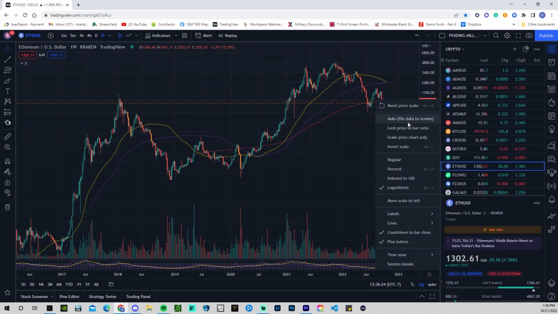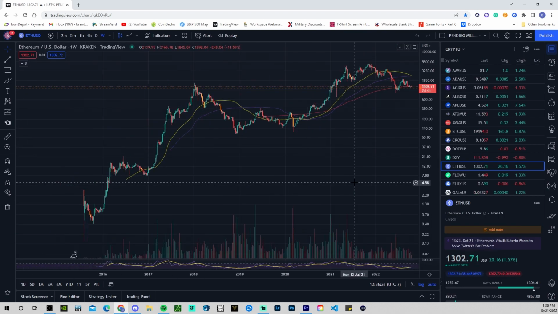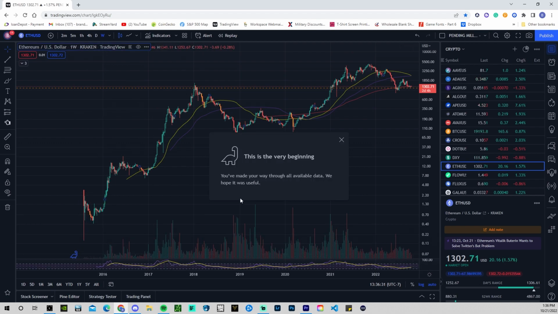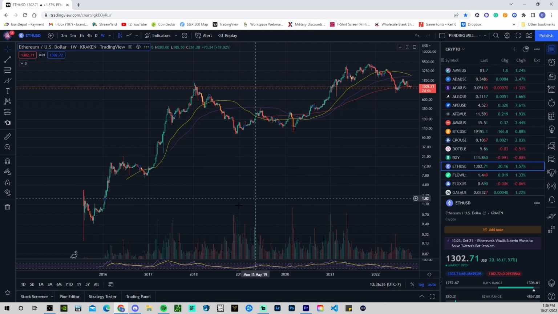I'm going to blow this up where it fits nicely, right? This is a week. Remember, what is that? Dinosaur. Oh, this is the very beginning. Oh, they just added that. That's pretty cool. Oh, this is my first time seeing that. Okay, cool. So this is when Ethereum actually became Ethereum back in 2015, August time frame, right? I know that's true because I bought Ethereum in 2016 or so. It wasn't that low. I wish I would have gotten Ethereum around 50 cents a coin.